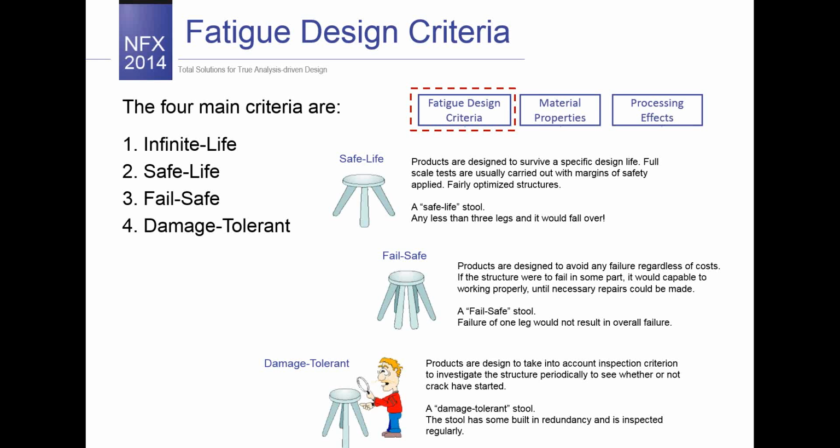So this is the fail-safe, and the last one is damage tolerant, which is some kind of refinement of the fail-safe philosophy. This scenario assumes that cracks will exist in the structure, and some fracture mechanics analysis and tests are used to check whether such cracks will grow large enough to produce failures before they are detected by periodic inspection. So in this approach, you're supposed to take into account that your structure requires regular inspections.